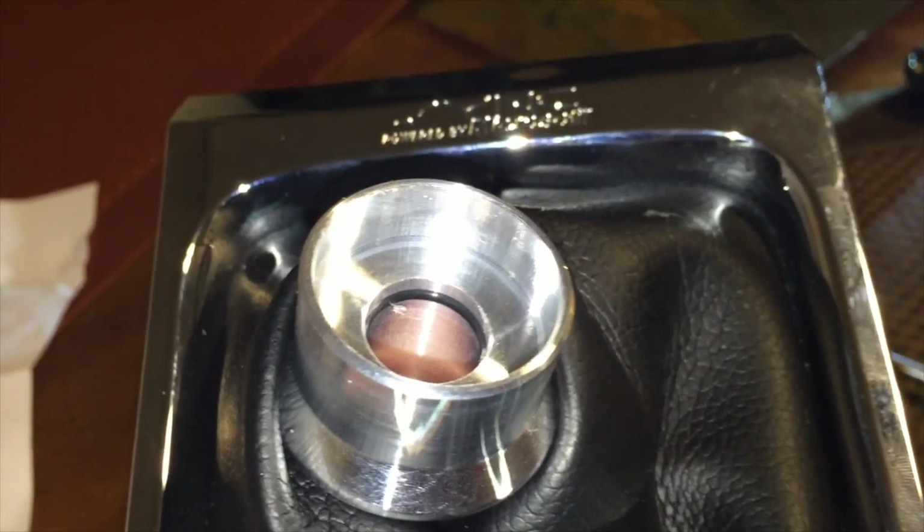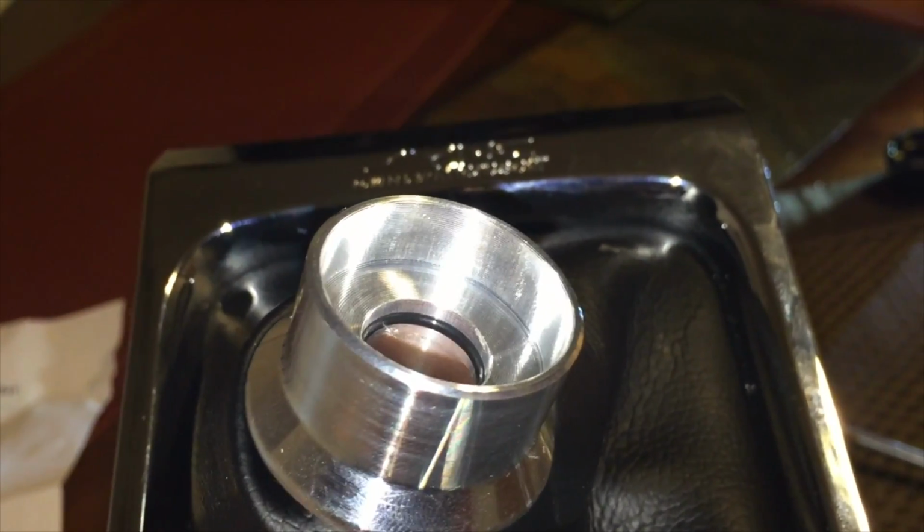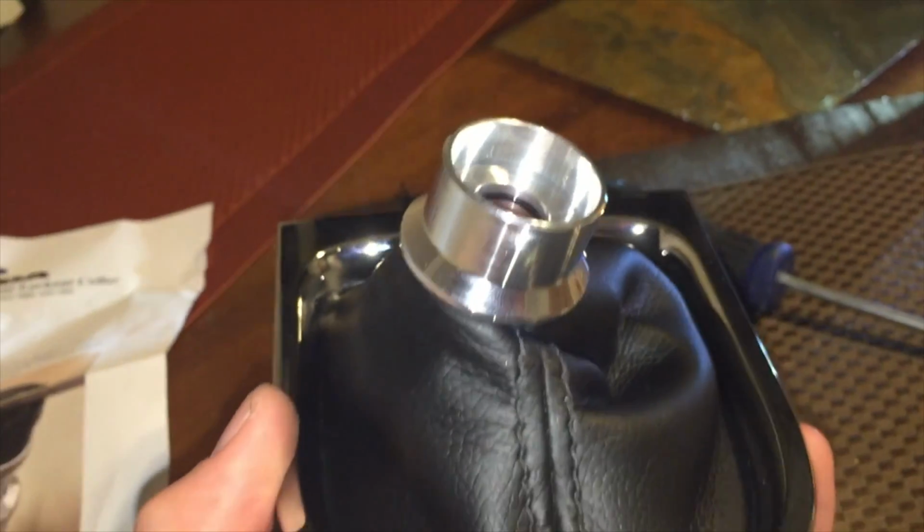Then the last step is, if you see the black O-ring in there, that is separate. There's a groove that it slides into, and you want to install that. Once you get that in place, you're ready to reinstall your shift boot.